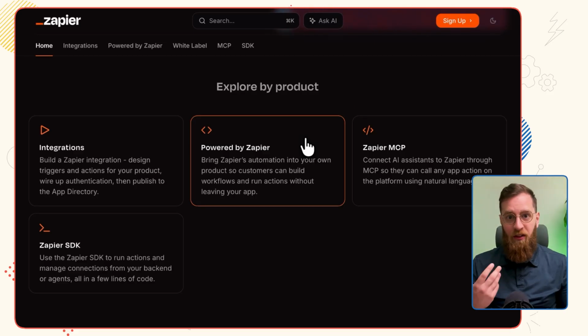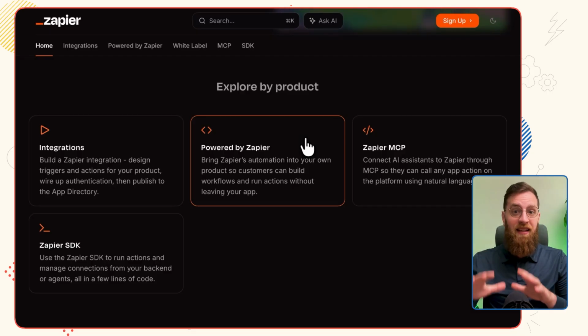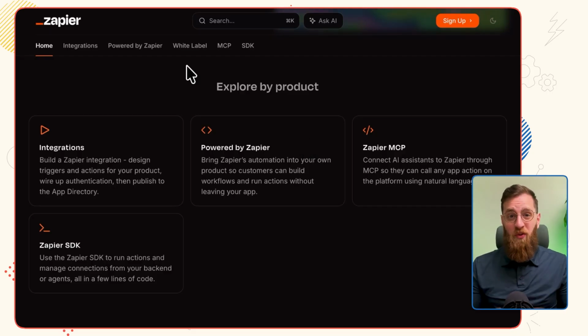Integrate it directly in your product. No need to handle API keys or credentials directly inside your app. It makes it extremely simple to swap out different tools or different AI providers. So in just a few lines of code, you can swap out Slack for Teams or OpenAI for Anthropic, all while access and permissions are hosted on Zapier.